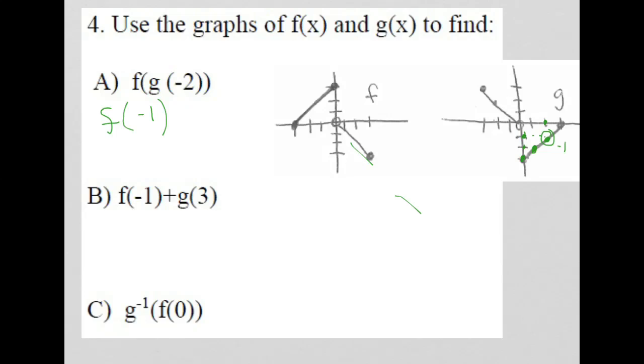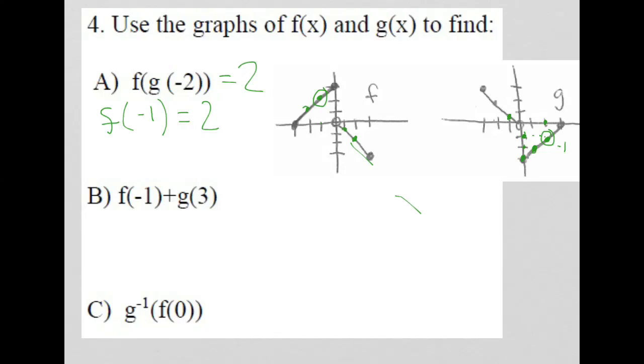So I look at my f graph, that one right there, and then I go to the x value of -1, and again, this one should also be linear. They should all be linear, but Mr. Reed, he didn't use a ruler. Bad example, Mr. Reed. And he only put some random dots on there, but there's the rest of them. So anyways, the x value of -1 gives me a y value of +2. So I get 2 there, which means that original function composition, f of g of -2, equals +2.